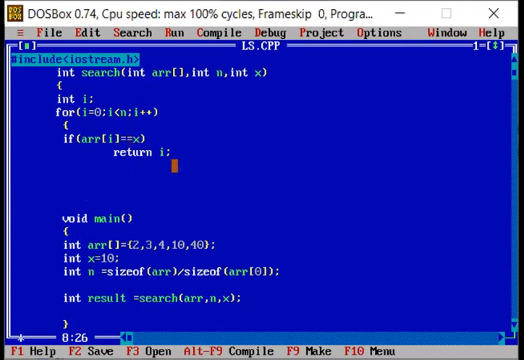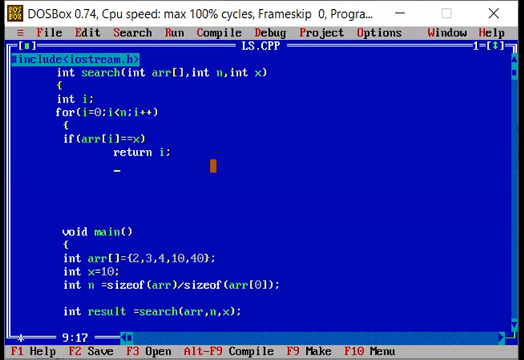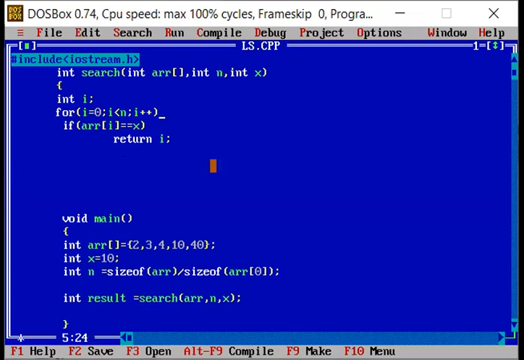We need to return that position. And then we can close our for loop, or there is only one statement. We do not need compound statements here for the for loop because there is only one statement in it. Okay, so let me indent it properly.